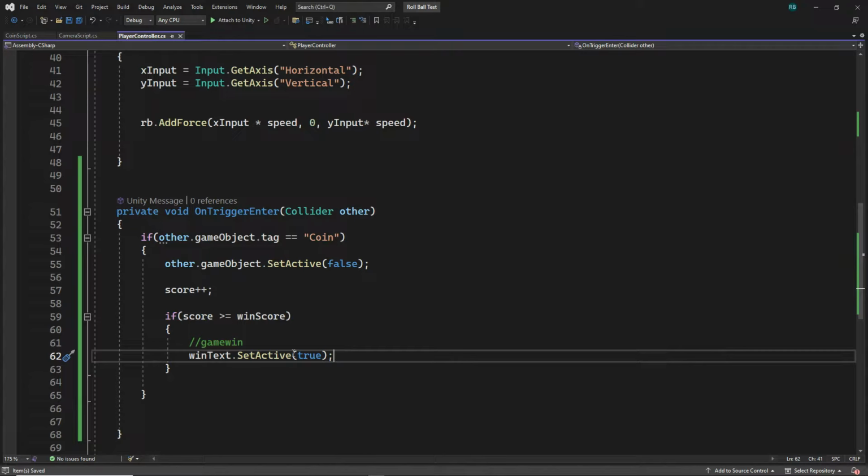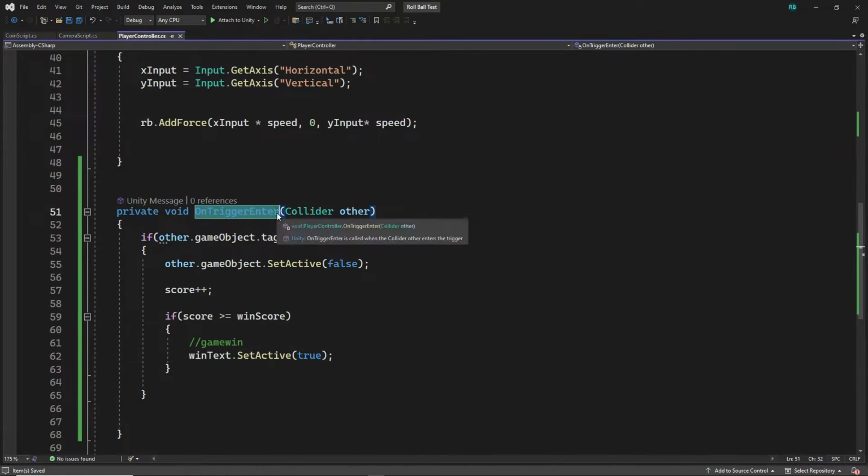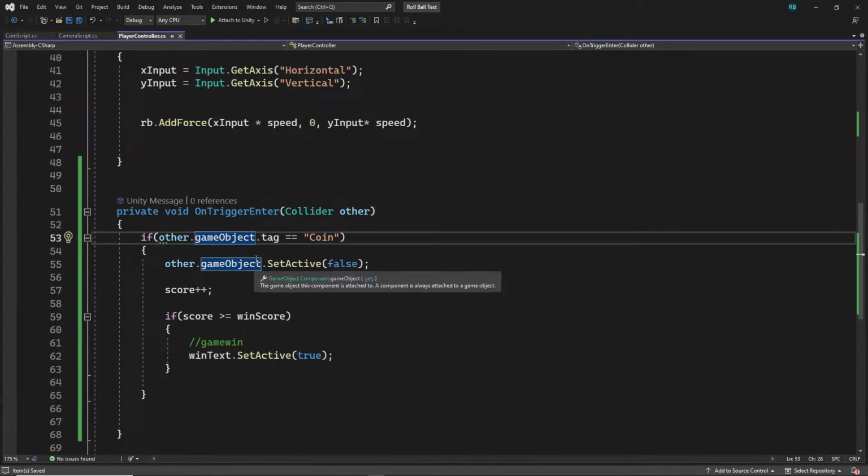So let me go over this one more time. Whenever our player collides with another game object which has Is Trigger checked, and if you remember, in our coins' collider we have checked the Is Trigger property, that is why this OnTriggerEnter function gets automatically called whenever our player collides with the coin.